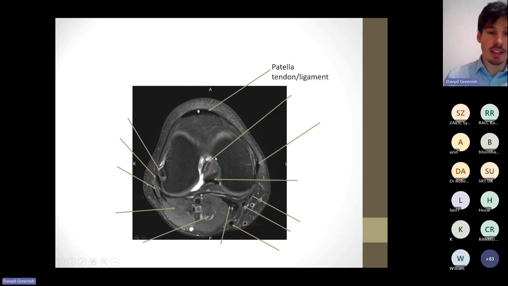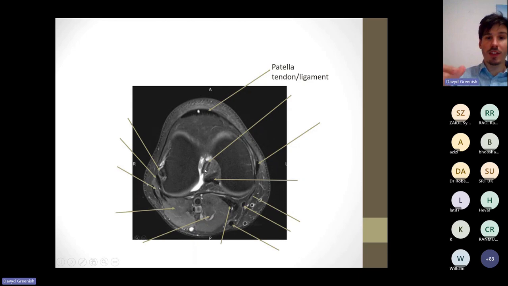Yeah, perfect, spot on. ACL. And the way that I would, so you've got to try to come up again with another way of remembering that. So I would be looking back here and looking for these. You've got the sartorius, gracilis and semitendinosus back here. So I'd be using that to unlock the fact that this is the medial aspect.